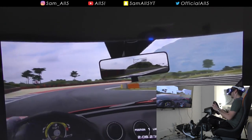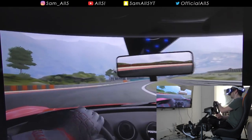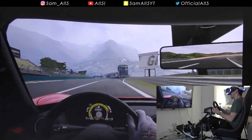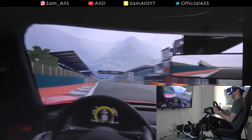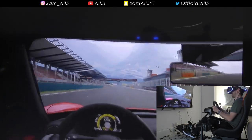Obviously, around certain corners like this, you do have to, otherwise you just crash into the barrier, which is really fun. I could drive laps and laps and laps in this car.